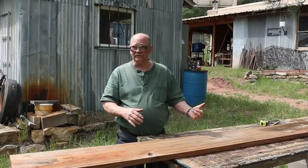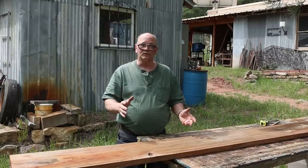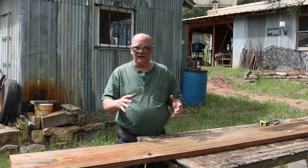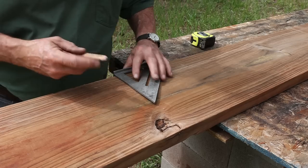Swage block's 3 inches thick. Anvil is 35 inches tall, roughly. So I'm going to cut some 2x12s, 32 inches long, and that will be the base for the stand. And the center I'll leave notched out so we can stand it on edge.